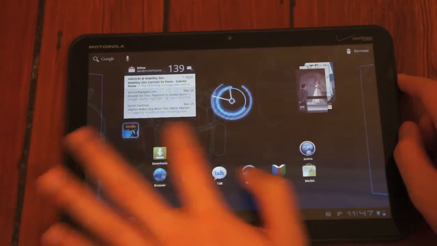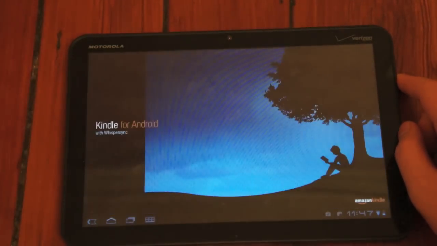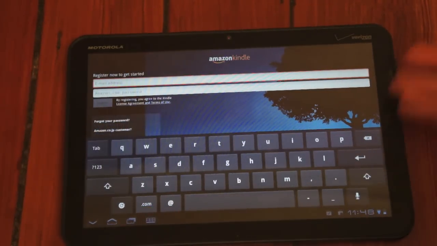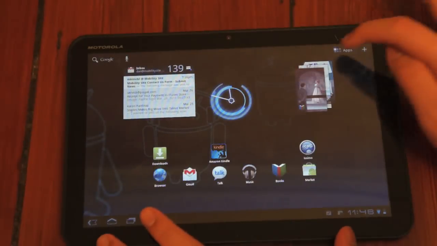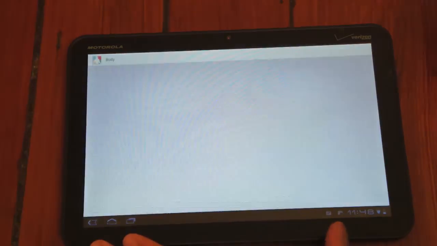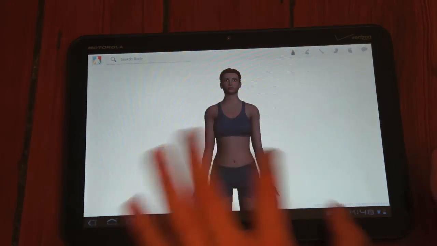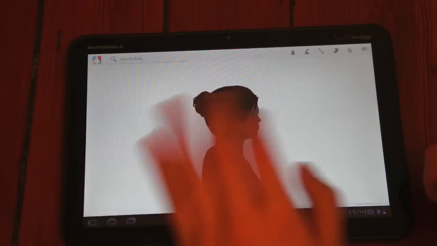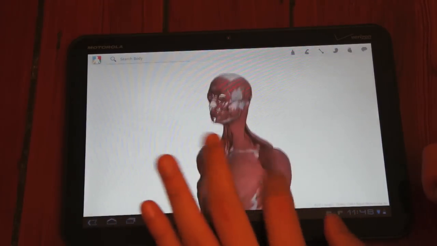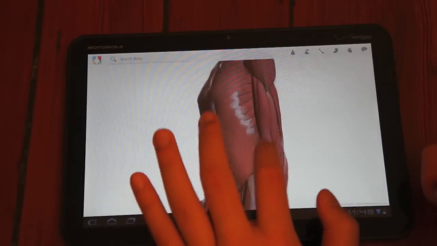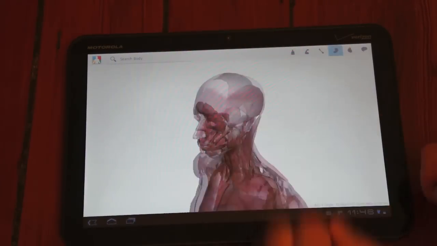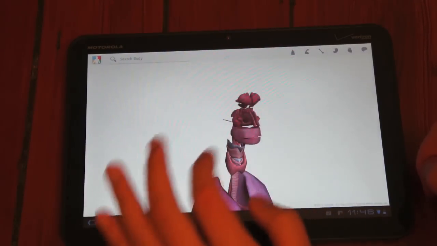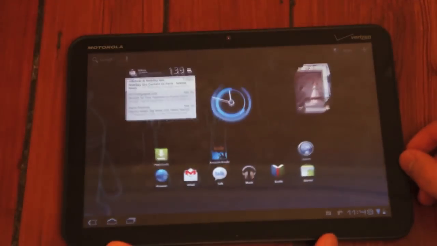So here's the Kindle application. Launch it, and that's not 3.0 optimized. With that said, Honeycomb applications are really nice. For example, Google Body, which is a Google-developed application, utilizes Honeycomb really nicely. For people who want to study the human body, it's a pretty fun app. You can scroll through. Utilizes the dual-core processor really well. We can go to different layers and take a look. So Honeycomb applications, when developed well, are really nice, but unfortunately there's a huge lack of them right now.